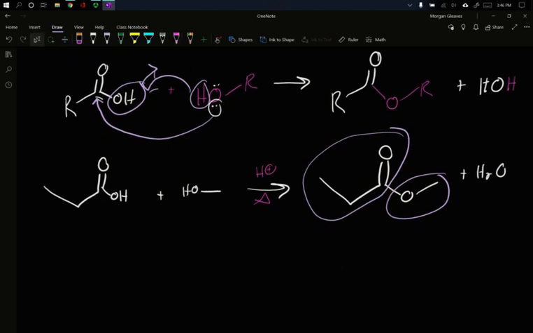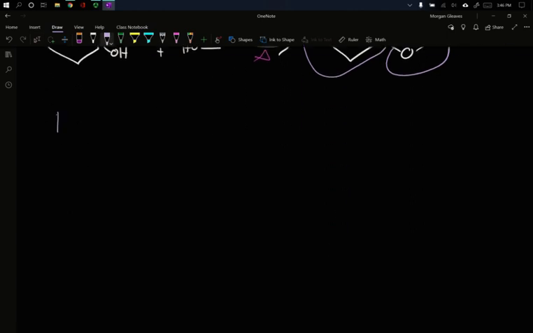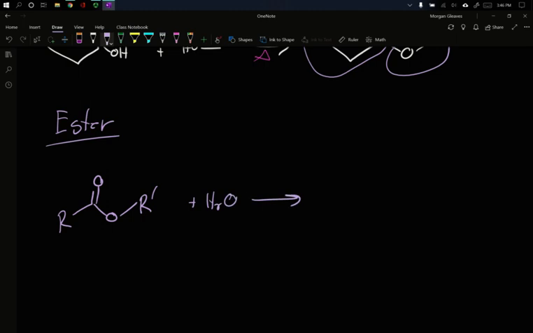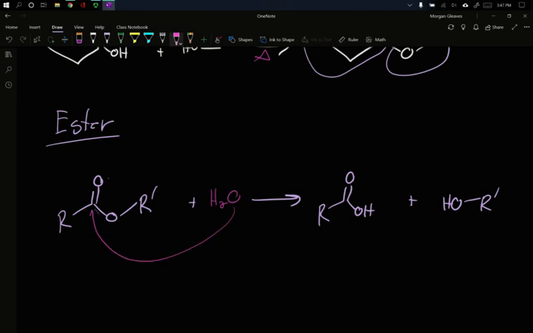Well, you can use carboxylic acids to make esters. They're also what happens when your ester reacts. So ester reactions. If I have an ester, I can add water and I can break that ester. You can break those parts apart. You'll end up with a carboxylic acid and an alcohol. If we do a little color coding, the water actually attacks the carbon that's double bonded and it shoves out the whole alcohol side.